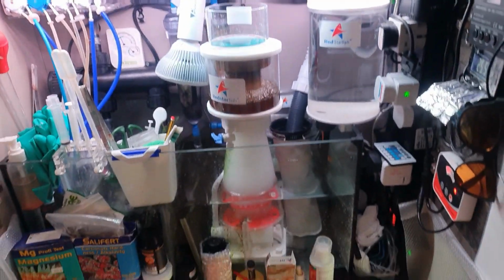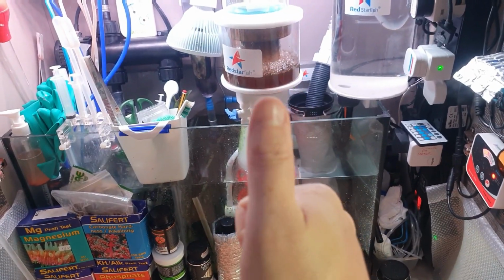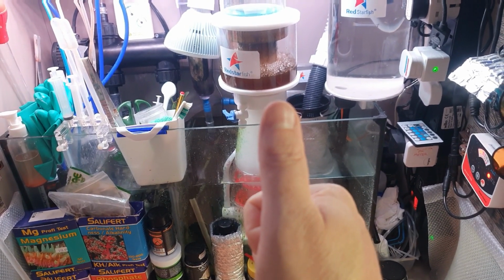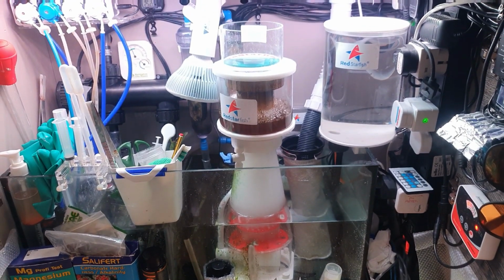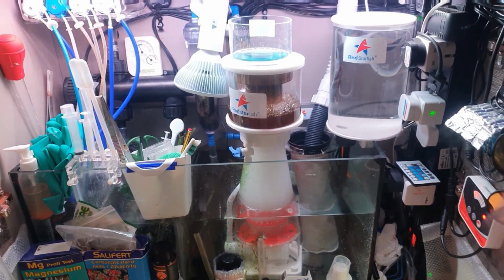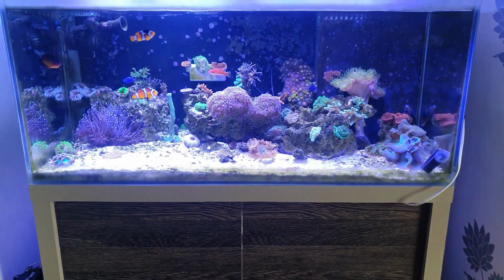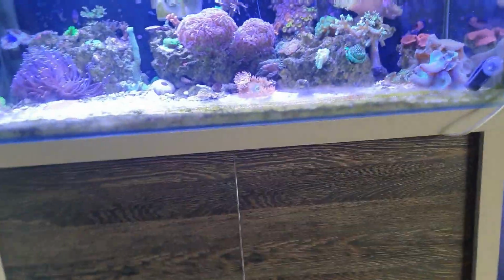So we'll just conclude. Red Starfish, I've got to say, I'm over the moon with it. It's a lot quieter than me AC pump. If I just be quiet for a minute, that's my tank. If I'm to close the doors, that's what I'm hearing. So that's the tank.